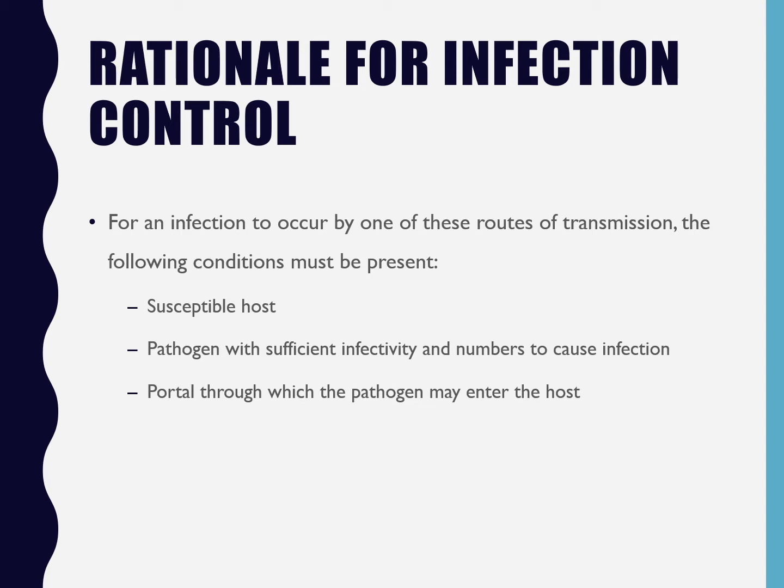And then the next one is the portal through which the pathogen enters the host. So if it doesn't enter through our mucous membranes of some kind, like in our eyes, our respiratory system, a break in our skin. Your skin is actually the largest organ in your body, and it is one of the most important organs of your systems because it protects you from all of those bacteria and hosts. And so, if you get someone's blood on your skin, you're a lot less likely to get sick than you are if the blood were to spatter into your eye, kind of thing. And so, the portal with which the pathogen enters is really important.